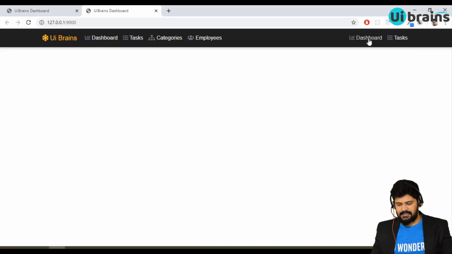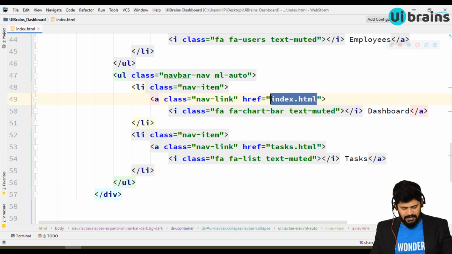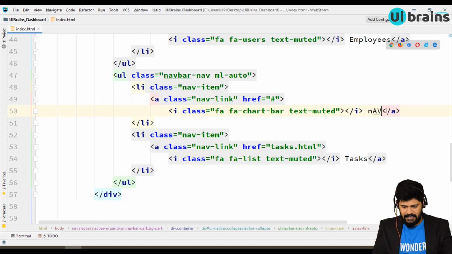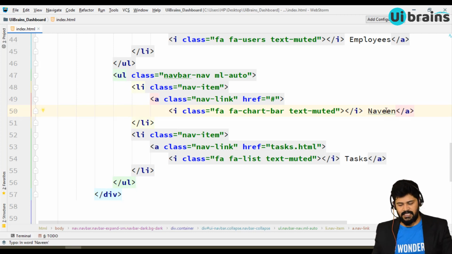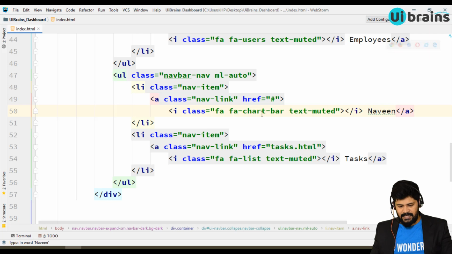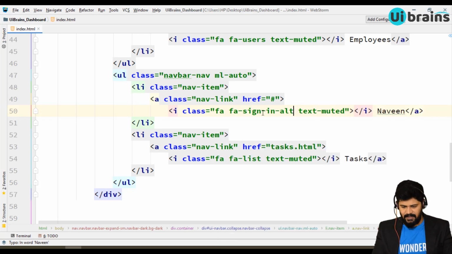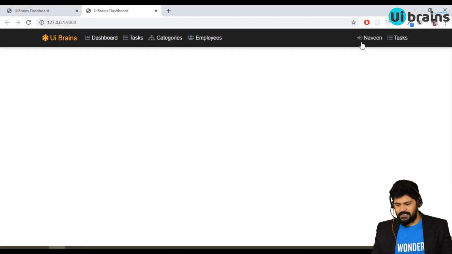Yeah, I have two links, but I have to change them. First of all, the href is hash by default. I just make my name static because we can change this dynamically by using any framework or JavaScript. As of now, it's just a static template. So I just give my name and the icon. I write fa-sign-in-alt, that's a login symbol.